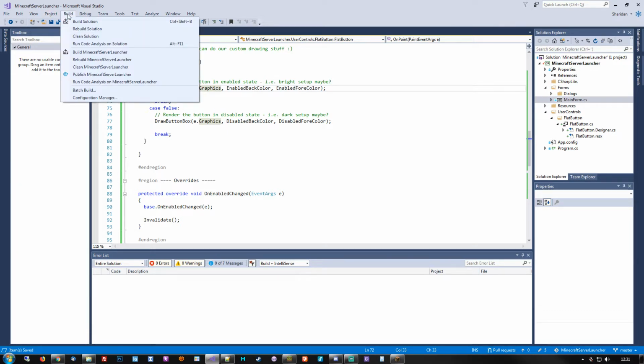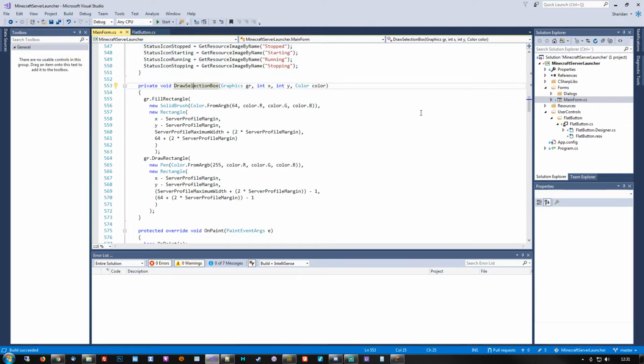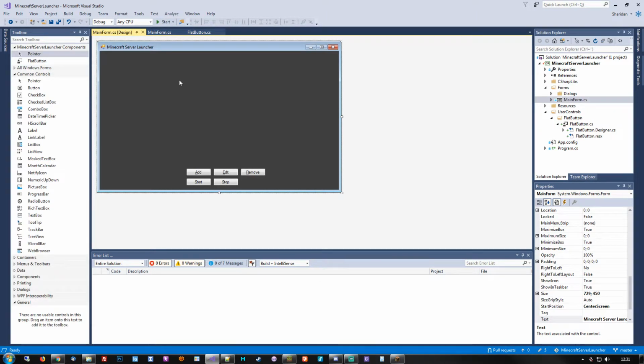Since I want to test this now, I need to rebuild the solution to sync up the user control code with the rest of the project. Basically, you can consider a user control as a child project that runs within the parent project, which is your main project. If you change something in the child project, you need to rebuild it, otherwise the parent project won't know about any of these changes. So, successful build. Let's get the form up, and we can now grab it from here.